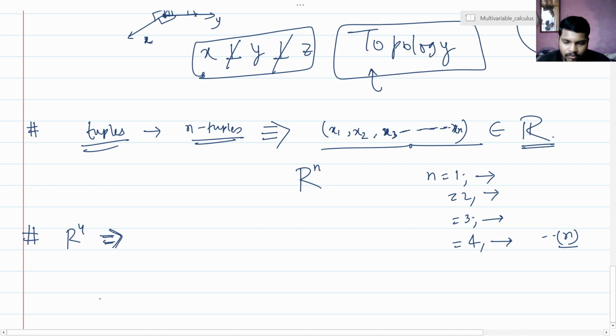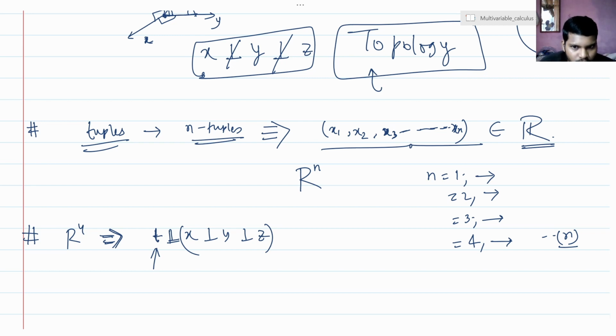First of all, Minkowski was there, who said that you can always have R4, and in R4 t is perpendicular to x, perpendicular to y, perpendicular to z. He said that there is another coordinate, called the time coordinate, and this time coordinate is perpendicular to the three spatial coordinates, which are also perpendicular to each other: x perpendicular to y, perpendicular to z. We are not restricting ourselves to 3 dimensions. So there are four lines which can be perpendicular to each other, but we cannot visualize that. This is called R4.